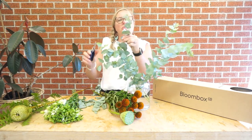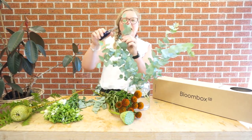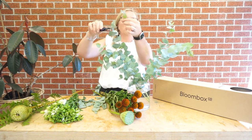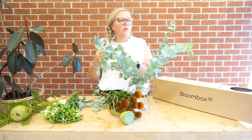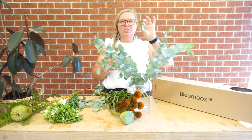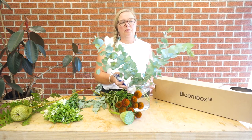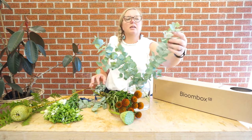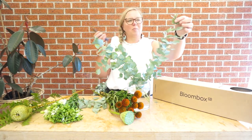Sometimes with the new growth at the moment, the gum just needs an added little treatment of snipping off the juvenile buds off the top of the growth. That will help. Sometimes they're just too young to soak up all of the water from the bottom. And if you find some of the tips becoming a little bit weak, just snip them off.